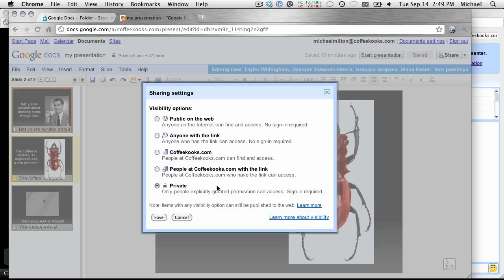Without more information, it's difficult for me to diagnose it specifically, because these are the options that you would use to control that access, and it shouldn't be that difficult.